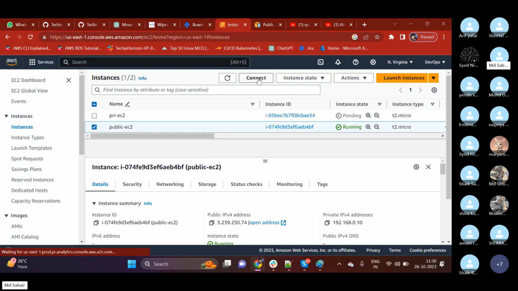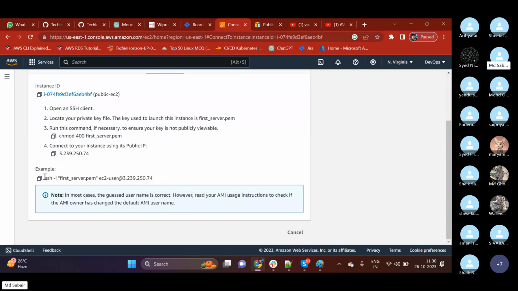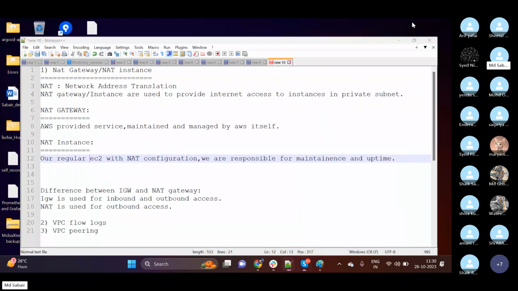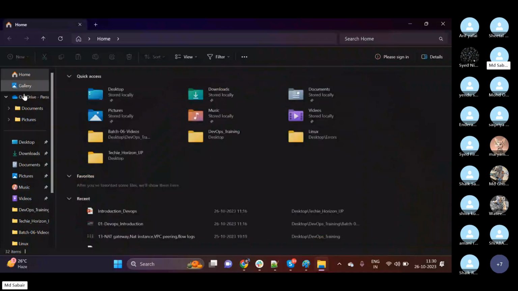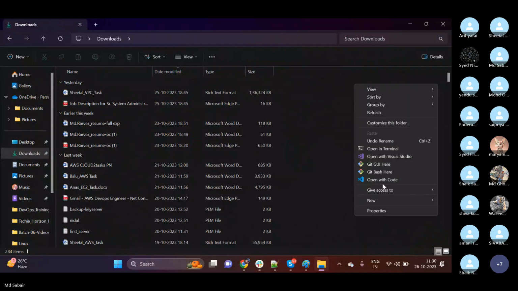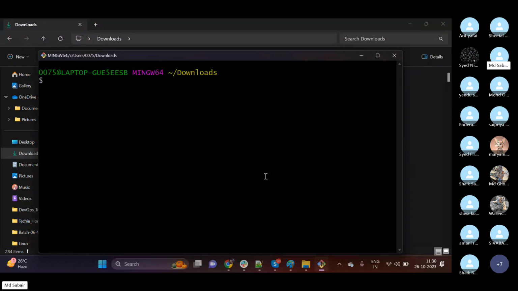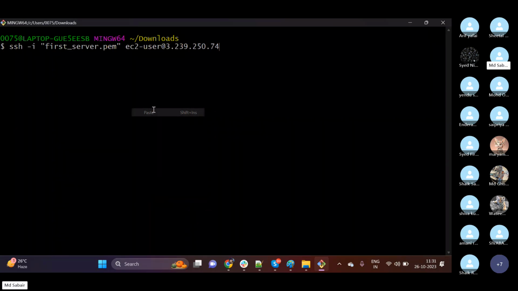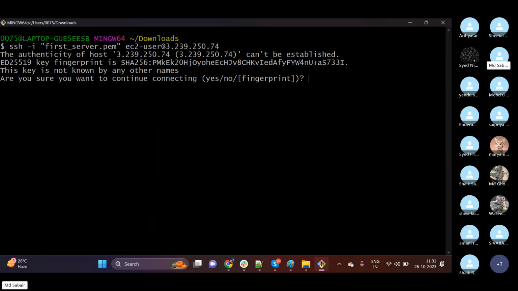Okay, so this is my public. Let me try to connect. Copy this key. My key is in downloads, so let me go to downloads. Let me try to connect. Yes.